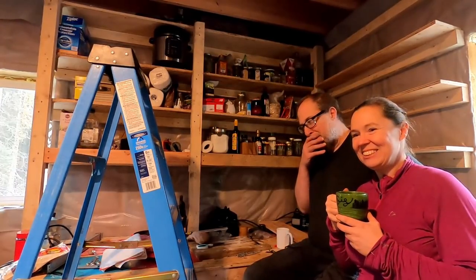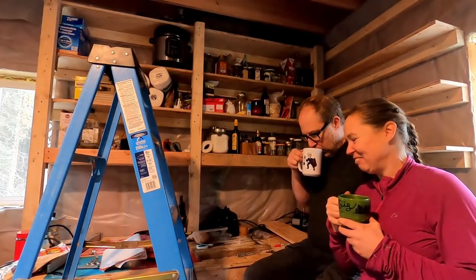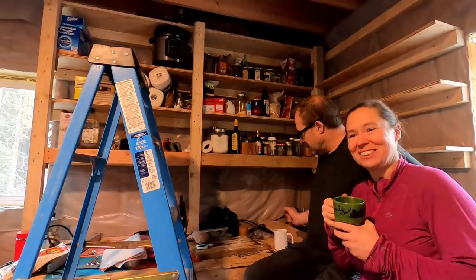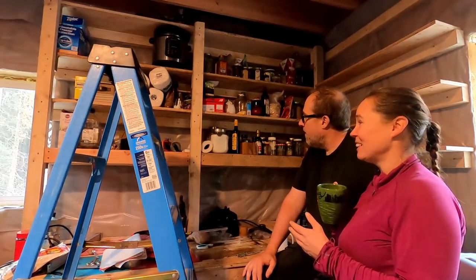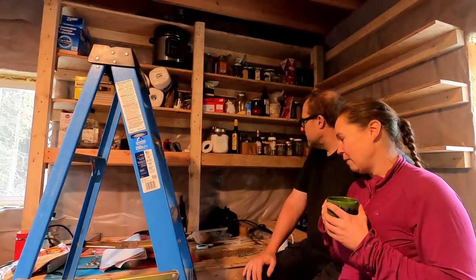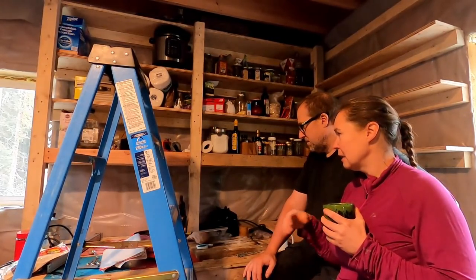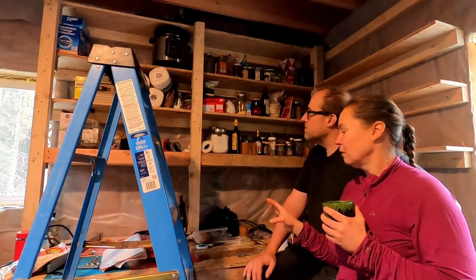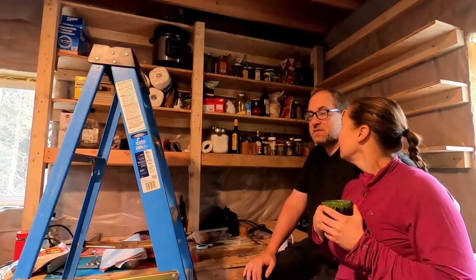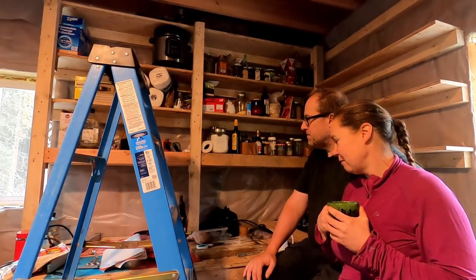I didn't really want to do that. The dump is far away from here, and that'd be really hit or miss. It was more of a joke. Plus, I love this rustic look anyways. We had something similar that we did before, and we stained it. I'm going to make a stain for these and stain them. I like this look. I like the openness. It's very functional. Yeah, knowing what's there. So, yeah, I really love this.